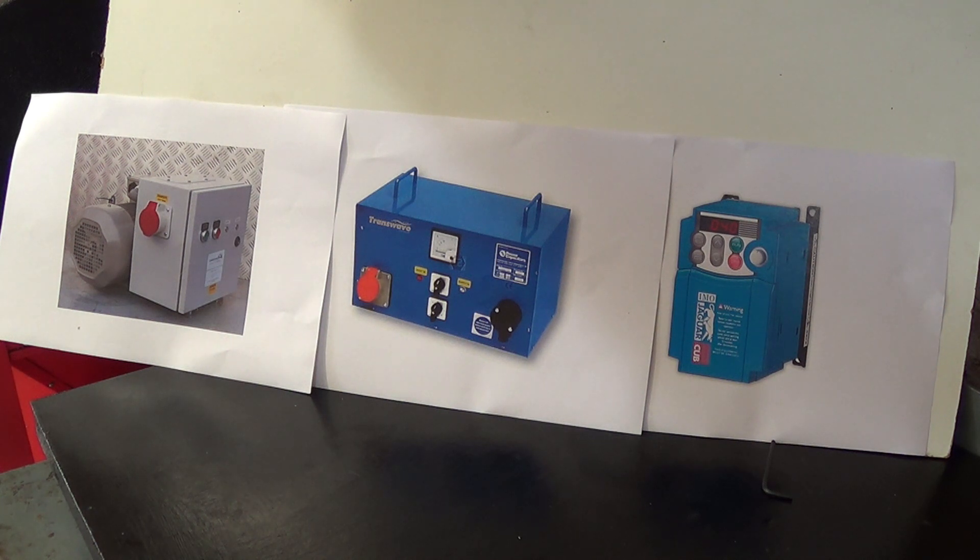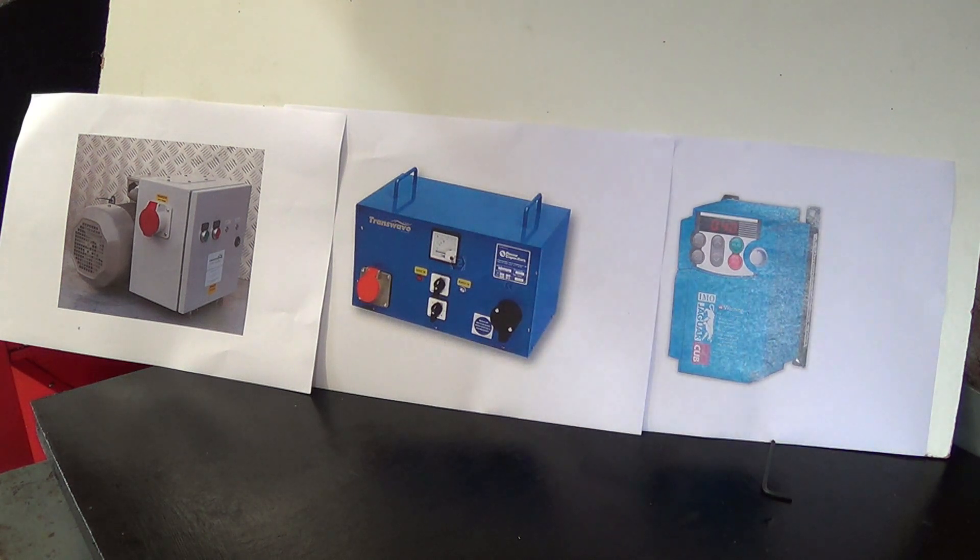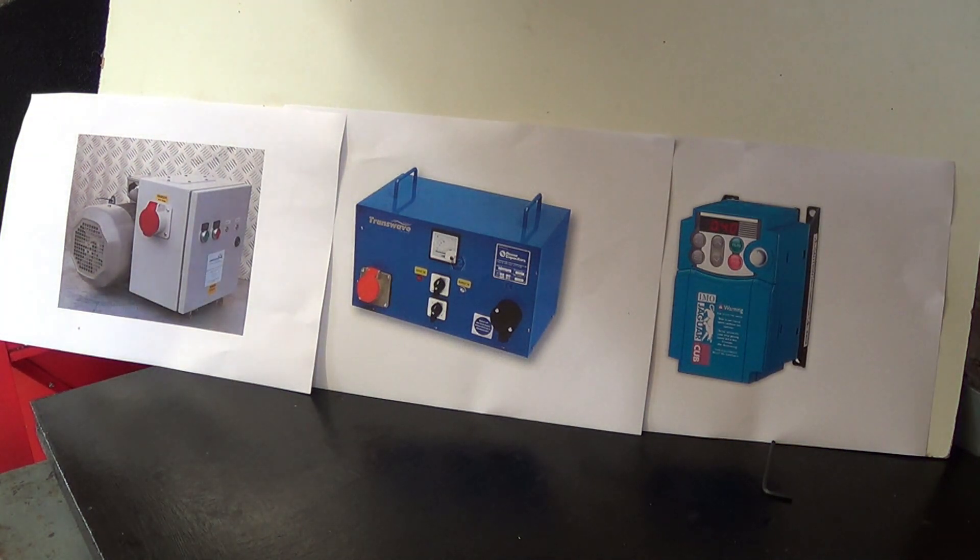There isn't a big plug on it, so you can't just plug straight in — there's a bit of rewiring to do. But perhaps the most significant point is that the output of the first two will be three phase voltage, which in the UK is about 415 volts. But the maximum output voltage of the inverter VFD is 240 volts in the UK. This means that the three phase motor has to be wired for low voltage, or delta, rather than star configuration. Your motor may be wired that way already, but probably not. You'll probably have to change the connections within the motor terminal box to make it low voltage delta.